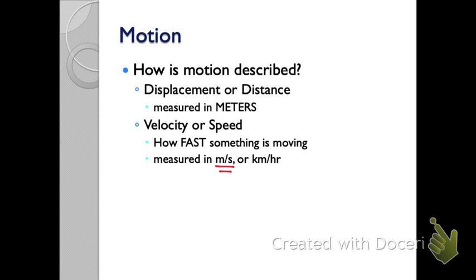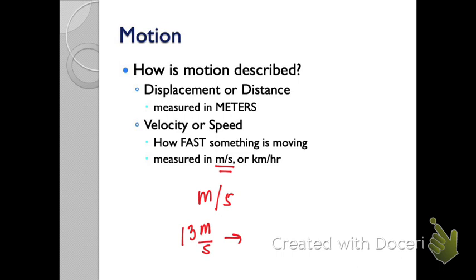That's what that m over s means. M over s means meters per second. Okay? So let's talk through what velocity means here. This means if I traveled 13 meters per second, for every second that goes by, I've traveled 13 meters, right? 13 meters per second. So after 1 second, I've gone 13 meters.